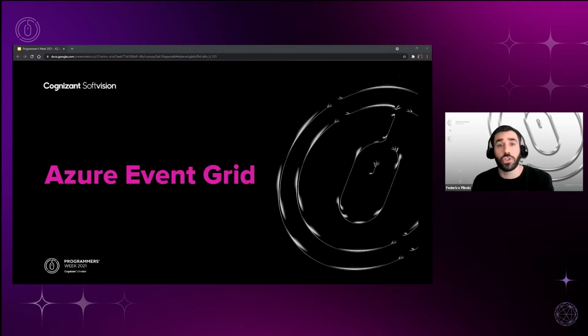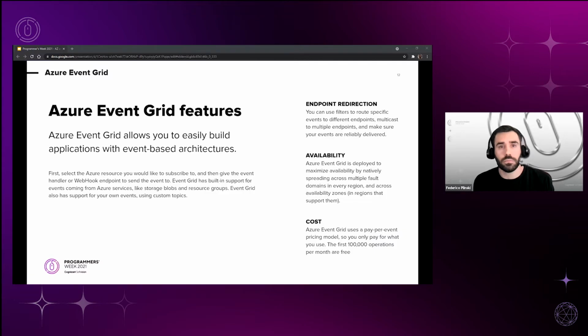So since we mentioned it, let's see what EventGrid is. EventGrid is an Azure resource that we can use to trigger events based on what's happening in our application. There are several ways to trigger these events, and EventGrid is able to call different services, as we will see in the next slide.